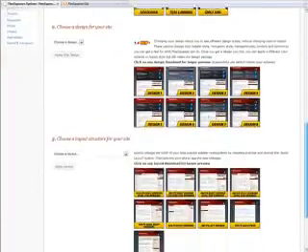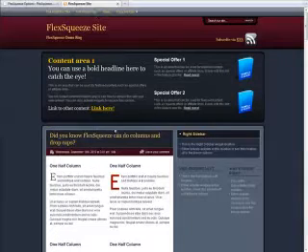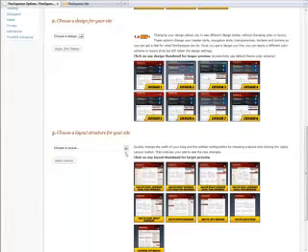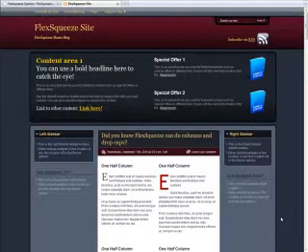Now section 3 on this page is the layout structure. And you'll notice by default it has a right sidebar, it has two sub sidebars, and by changing the layout structure to some of these different options, you can change the layout of your site. So if you notice now we have a little bit wider site.